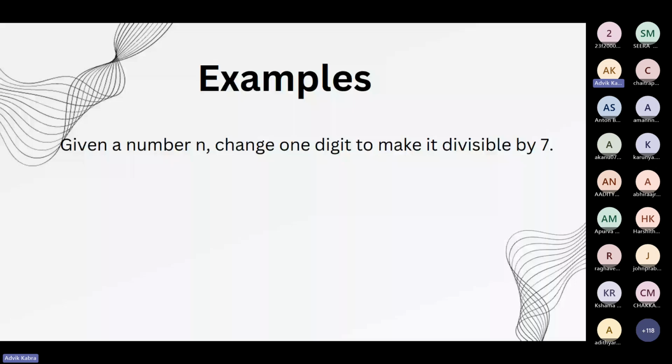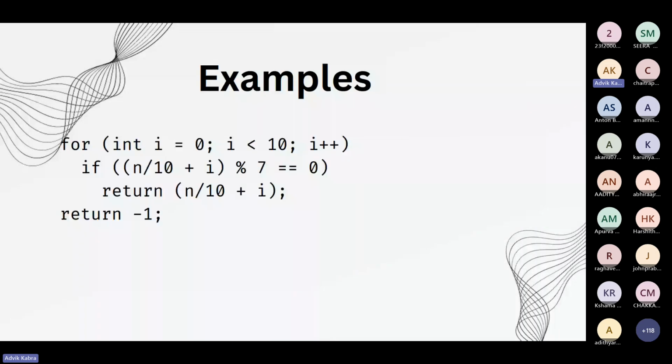And it shouldn't change more than one digit. So exactly as this answer says, vary the last digit. That's right. That is one way to approach it. So here is the code where you check every single digit from 0 to 9, and now n by 10, that gives the rest of the number except the last digit, right? And since this is an integer division, it won't give a decimal. It'll just give n by 10 without the remainder. So 54 will become 5. So now n by 10, oh, I've missed a times 10 here. So n by 10 times 10.